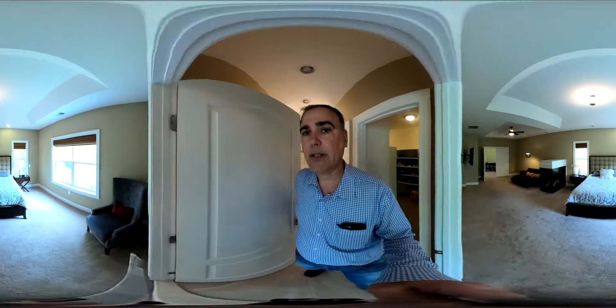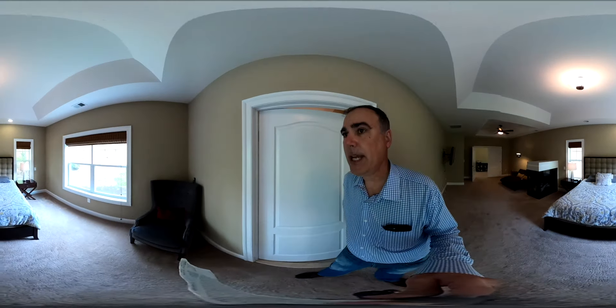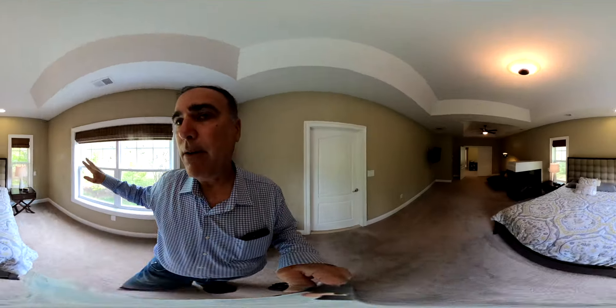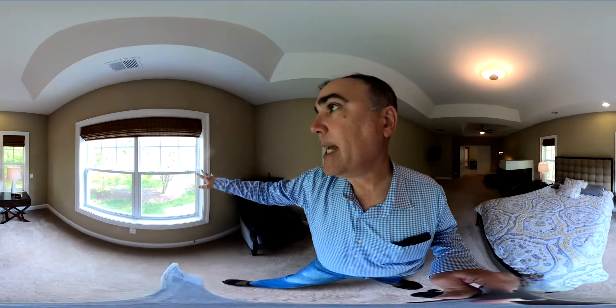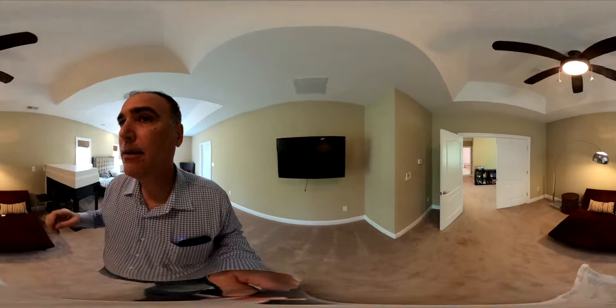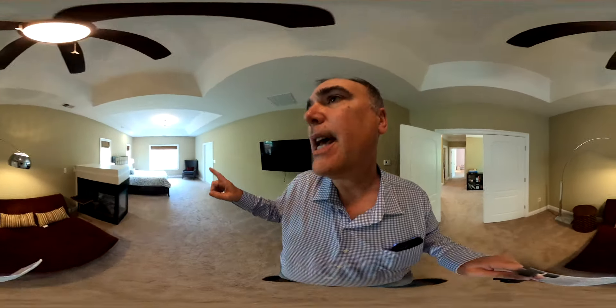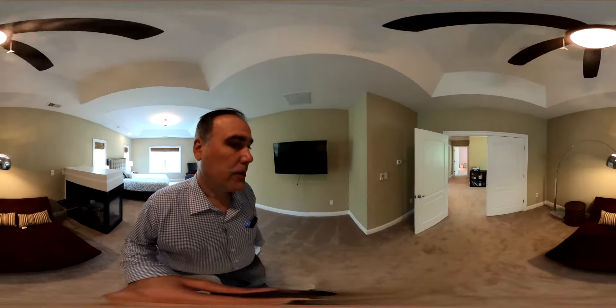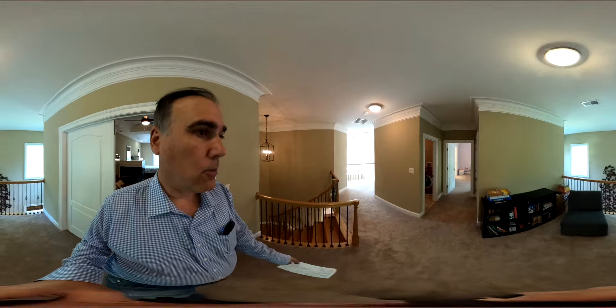So hopefully you enjoyed this tour. What I'm going to do is take you all the way down to the main level. Again, look at these accents — this is what I was talking about from the outside of the house. The eyes are easily wandering through the lower pane, which is nice. And then of course the upper pane causes you to kind of look in. The architect did a really nice job putting in these accents — and notice they're not really wide grills either. Just an awesome job in the design work.